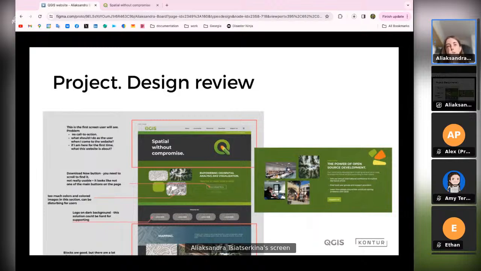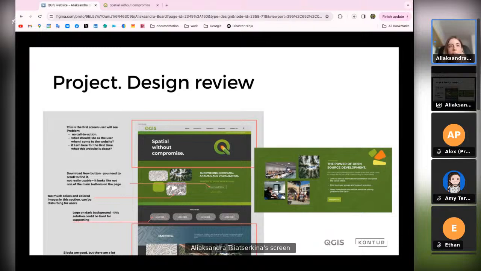When we discussed the structure of the website, we came to the design itself. We watched a lot of materials. We saw a lot of Figma drafts that you guys prepared during workshops, and we were really inspired by these drafts.